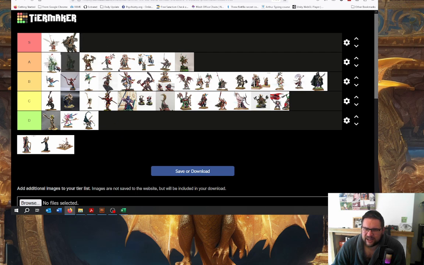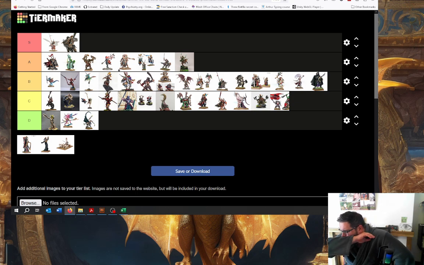He's not as good as a Chaos Lord, I don't think. He's just so different. But he can be really useful. But then again, if your opponent's Chaos, he's not going to be that useful because his strengths are war machine hunting, and you don't really have any. And if you do, it's a Hell Cannon, and he's actually going to struggle against a Hell Cannon.